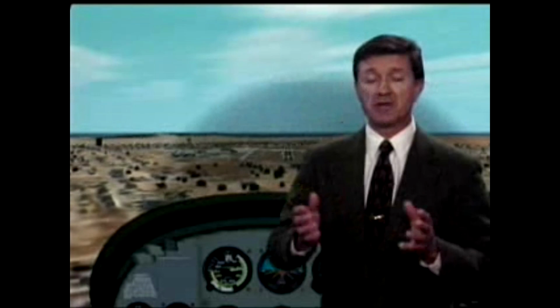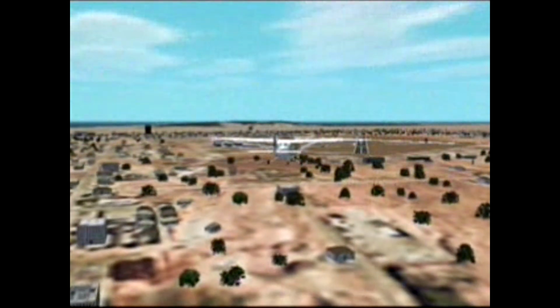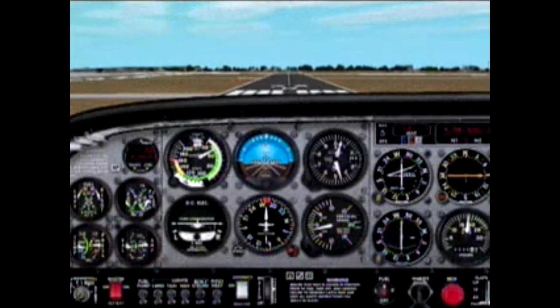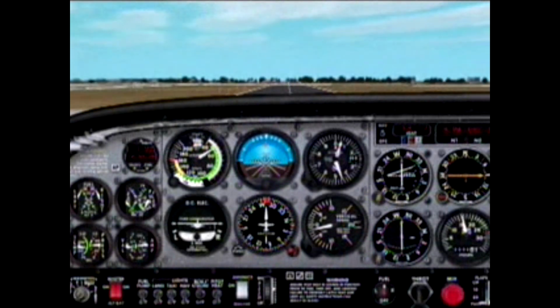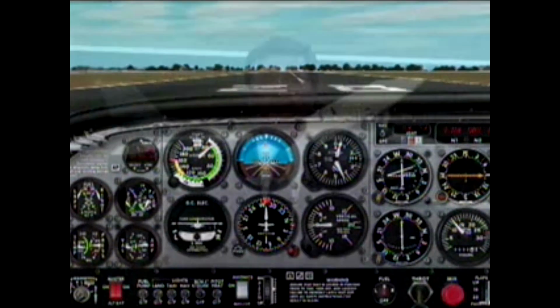That's right, I said land the airplane. How will we do that? It's simple. As we get close to the airport, I'll help fly the approach and give you instructions to lower the flaps and configure the airplane for landing. Just as we get above the runway, you'll pull the throttle back and flare for landing by raising the nose of the aircraft just before touching down on the runway. Now, all that might seem a little much for this first flight, but trust me, we'll have a good flight. So buckle up, adjust that seat, and let's go flying.